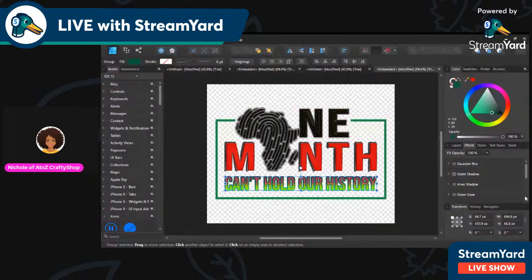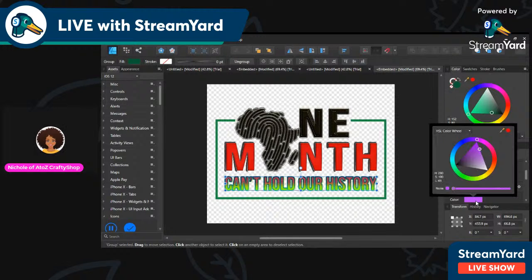Take the outer off. Okay, so if I took the 3D off, why did I not get the? Oh no, we need that on. Okay, there it is. We don't want purple. We want green.